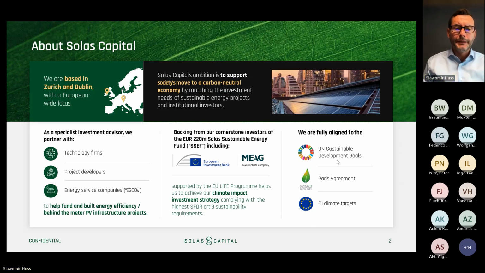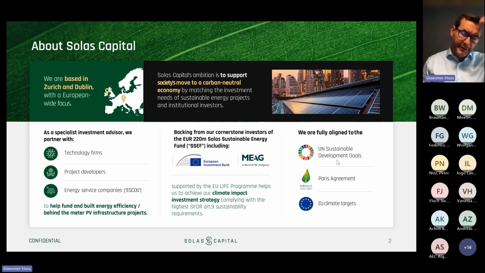We team up on one hand with technology companies, mainly the ESCOs that were also mentioned in Winfred's presentation, but also with technology providers, like big companies selling their own technology. We team up also with project developers, companies having the forces in the countries to develop the projects. This is especially valid when you look at what's currently happening with PV in Europe. And on the other side, we are working with the funding providers.